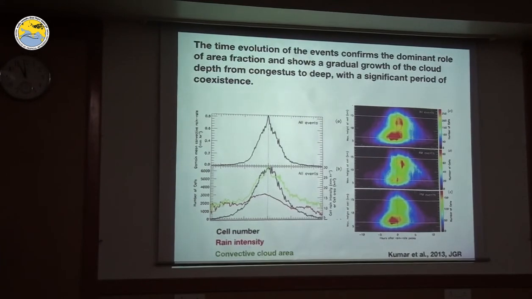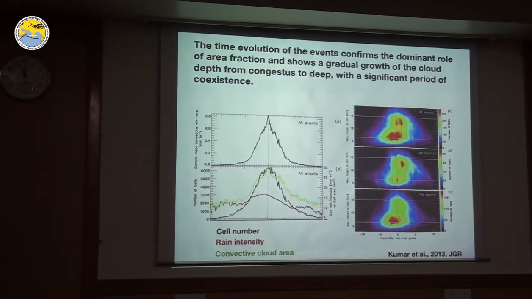Just for fun, we then composited the number of cells, the size of the cells, which is this convective cloud area, and the rain intensity around this rainfall peak, right? So what you see is, here's the peak. As you approach the peak, you get more and more convective cells. The area of the cells also goes up, so this area fraction goes up, and then it peaks and then it goes down. So a lot of this peak and decay is to do with how many cells you have precipitating in your region.